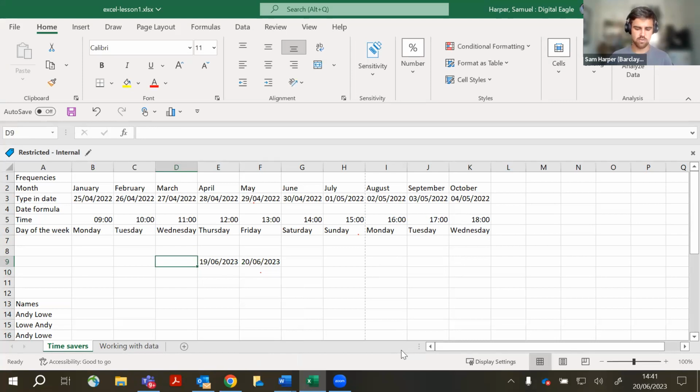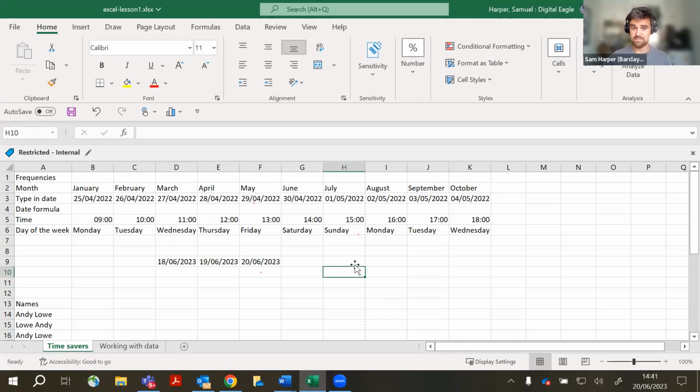Again, I could just do equals TODAY, open brackets, close brackets, -2, and that'll display 2 days ago. And I can do so on for the past week. And now, as I say, every time I open this document on a different day, next week, next month, it will always display the dates for the last 7 days.